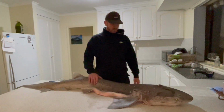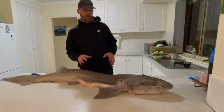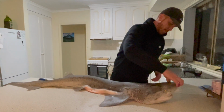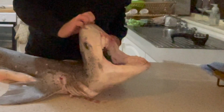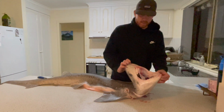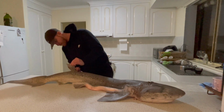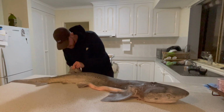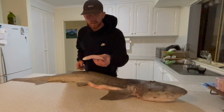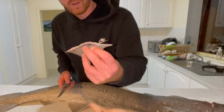All right, we've just got back. It's not a bad size seven gill. There's still some nerves in it, but the fish was killed pretty quickly as soon as it got onto the beach. Not bad size jaws on it. You can see how, whilst you're snorkeling, apparently these do end up biting people. The one thing I do notice already, compared to a gummy shark, is the meat is slightly darker, but we're going to treat it exactly the same. The meat on the seven gill is just ever so slightly more pink, I think.